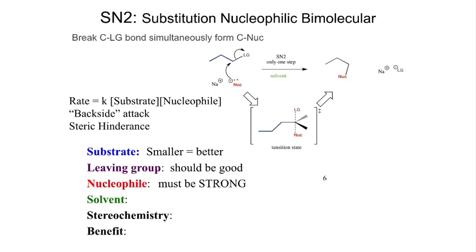Next part, nucleophile. This is a big shift. The nucleophile needs to be strong. Well, what is strong? Negative. The nucleophile has to share electrons. So we want those electrons to be the absolute most reactive they can possibly be. And the first place that we can look to identify whether it was strong is charge. Our nucleophile donating electrons to be strong needs to be negative. We could go through and compare a bunch of negatives.